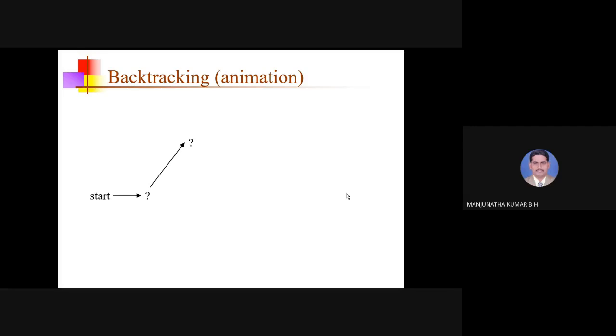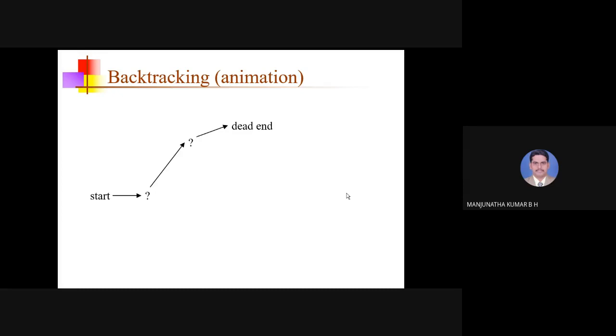So I reach one more stage. There again, I need to make a decision. Explore your current path and move to the next stage. Once you move to the next stage, you observe there is a dead end. A dead end means the place where you are not able to get the solution to the given problem. So that stage is called a dead end stage. If you are not able to make any correct decision, then it is a dead end stage.